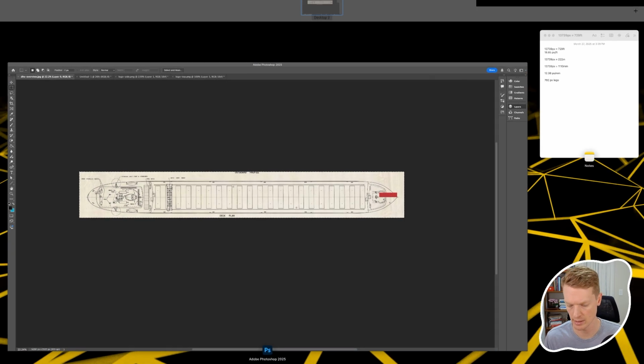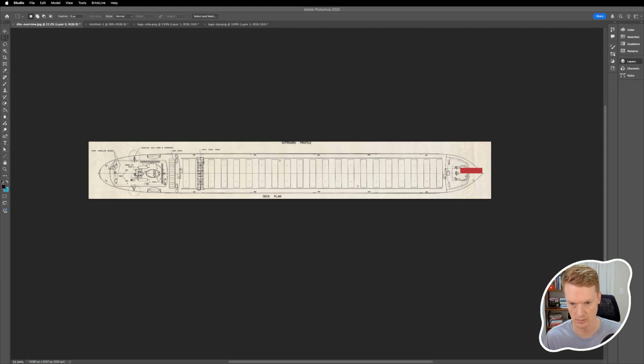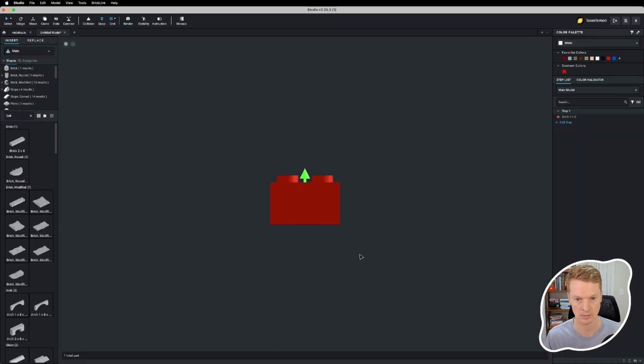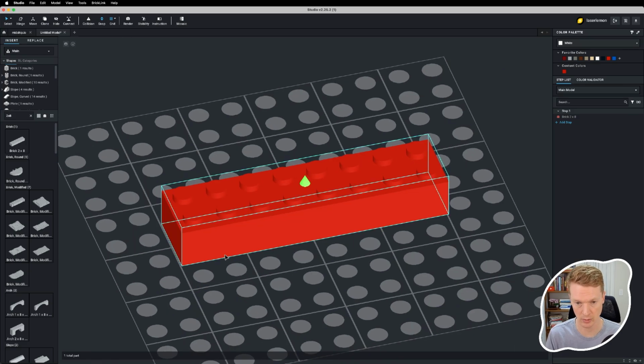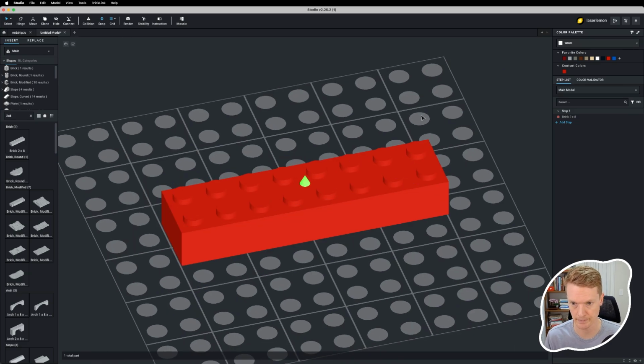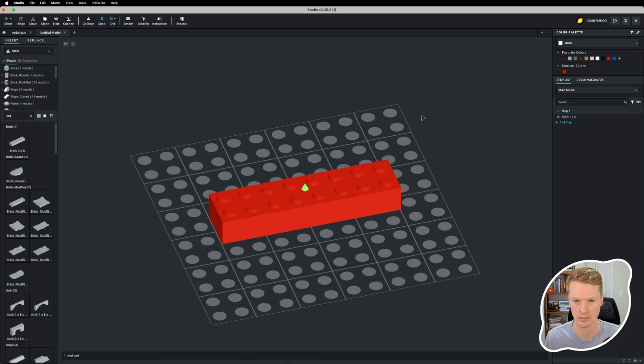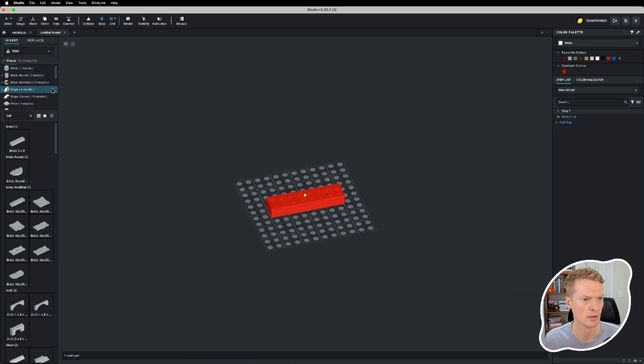Okay. Now back in BrickLink Studio. Let's keep this Lego here because we're going to need it. And, how do you add a reference image after all?